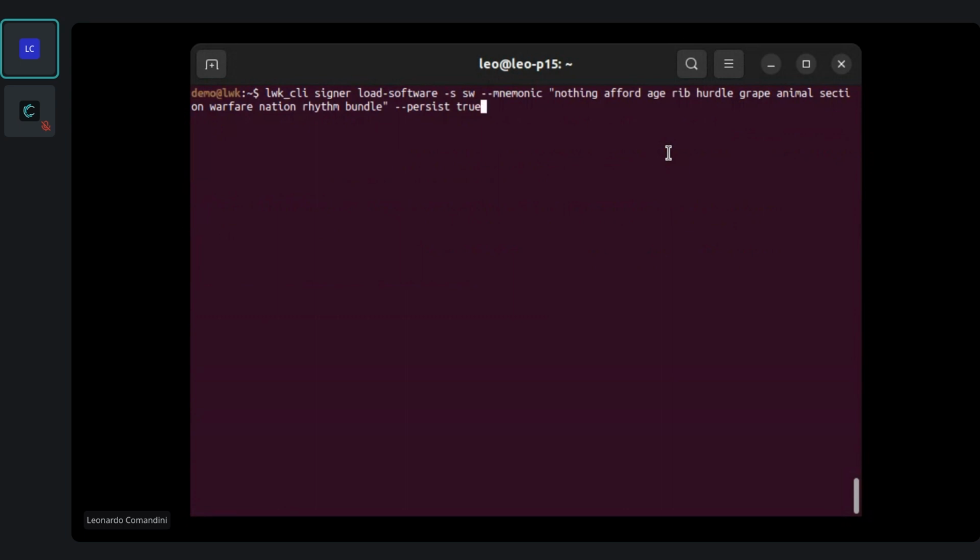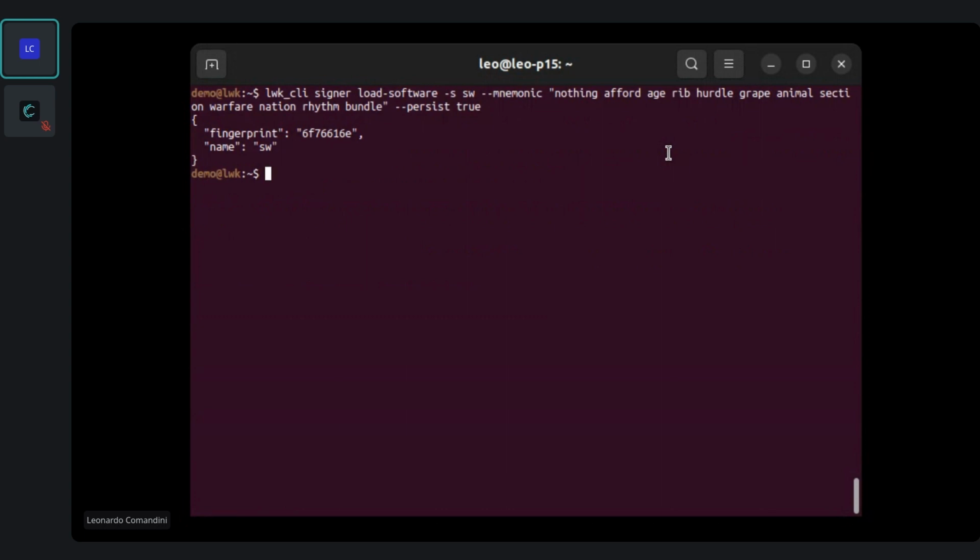Across restarts, the signer will not be remembered, and I have to load it each time. But that might be acceptable in certain cases. In these settings, I will just allow it to be persisted.